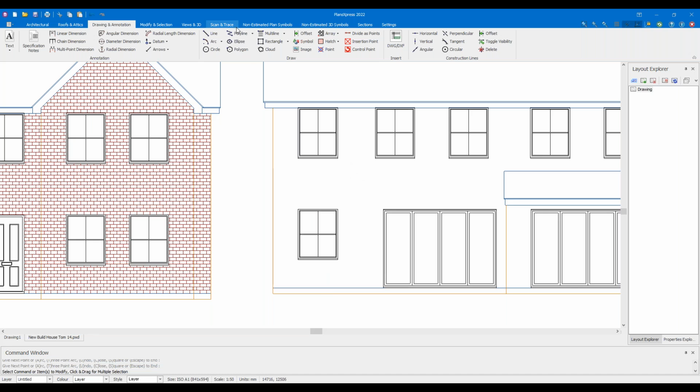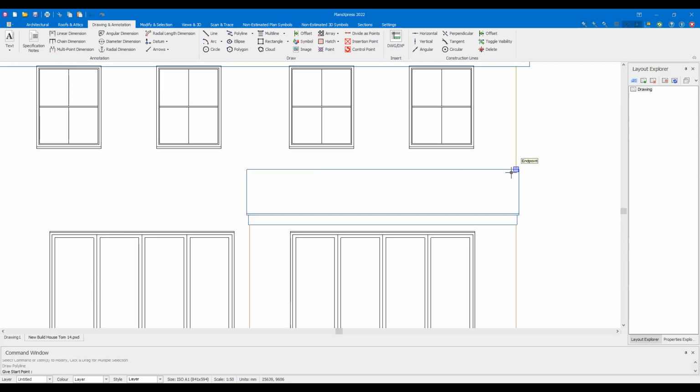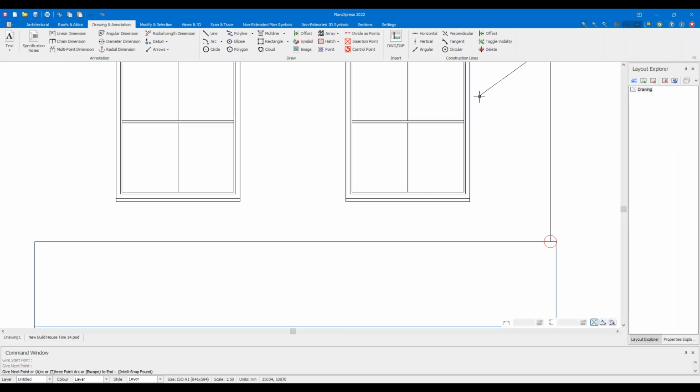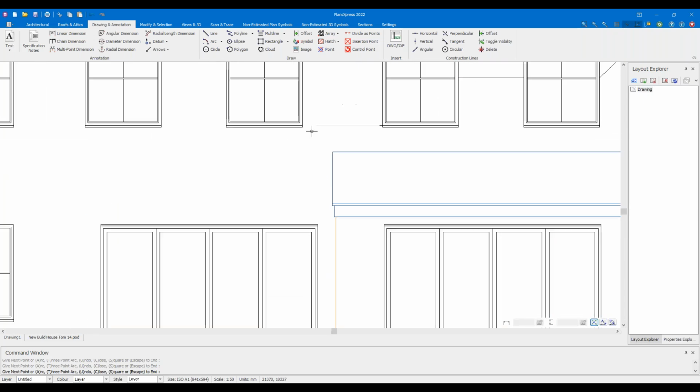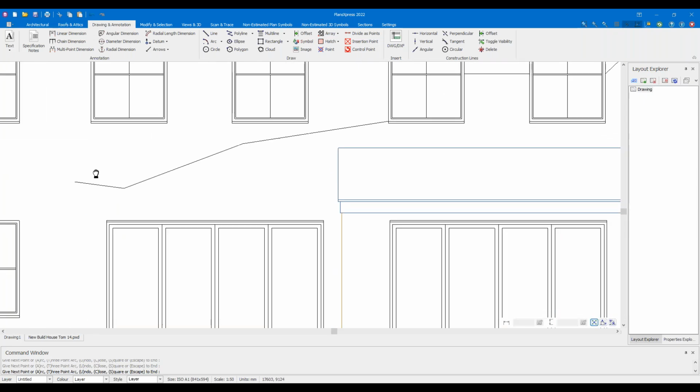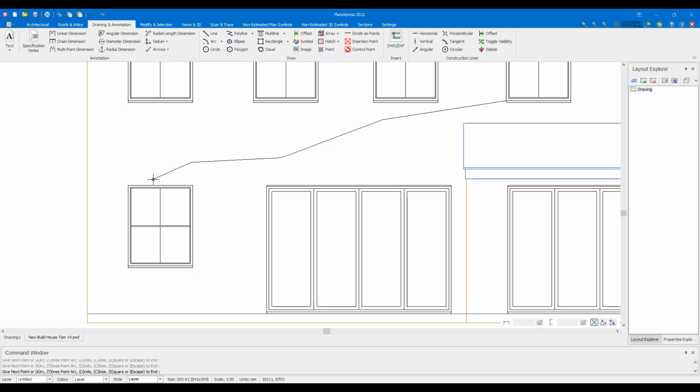So there is another method that I actually prefer to use, and that is to first mark off the area you want to draw using a polyline. So top there, use the polyline under draw, and you can then mark off the area that you want defined.